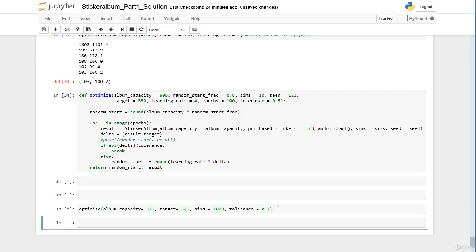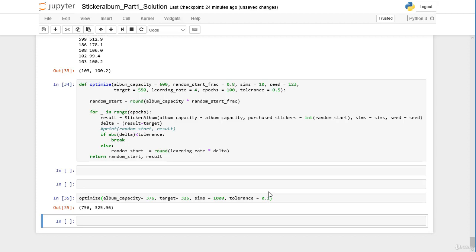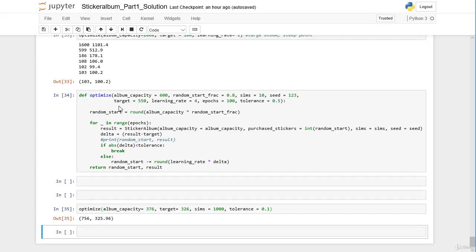Let's check. So now we use quite a lot of simulations. So this should be a very robust result in the end, and we end up with 756 stickers we need to purchase in order to get roughly 326 unique stickers.